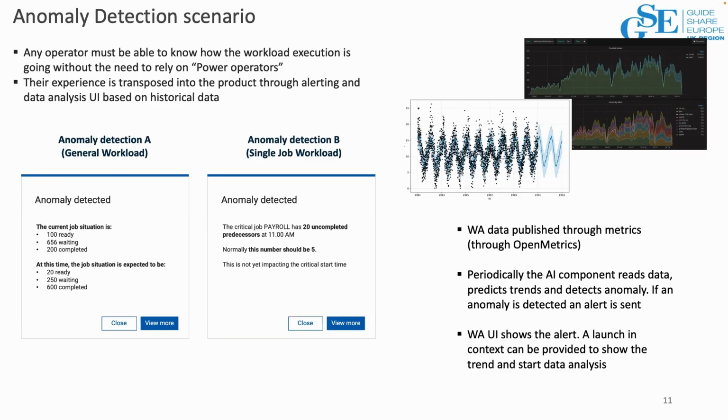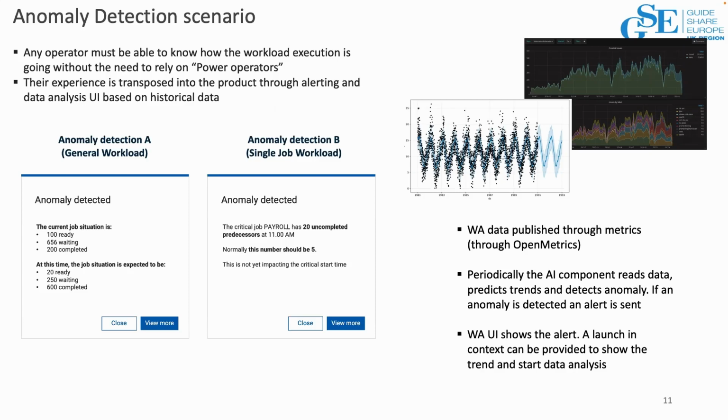So the AI Data Advisor reads this data through, I said open standard, I meant open metrics before. The metrics on the execution of the workloads are provided in open metrics format. The AI Data Advisor periodically reads this data and analyzes it, predicts trends, and detects anomalies.